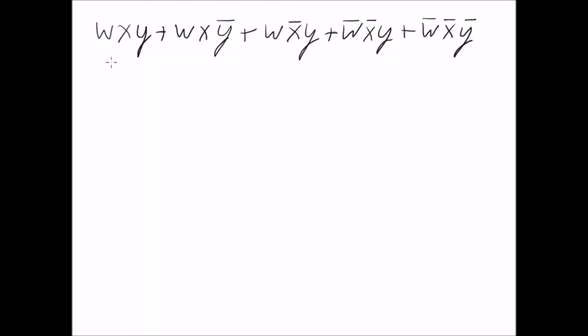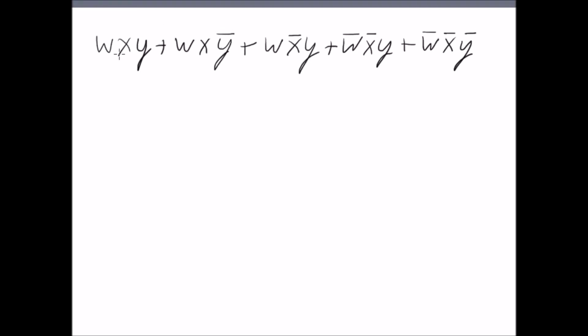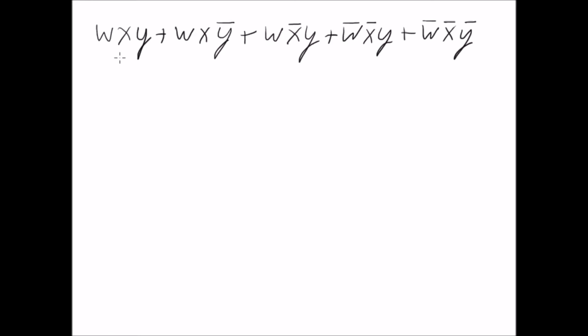Here is our second example, which we're going to simplify using Boolean algebra. And if I look at each of these terms, it looks like there's really nothing that I can do to any of these terms individually. In other words, I can't just simplify any of these terms on their own. I have to start looking at the terms in pairs. And that's really the general strategy, is you look at 2 terms at a time, and you look for things that they have in common. And I want terms that have everything in common except for one variable.